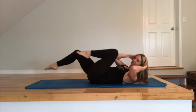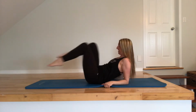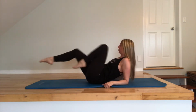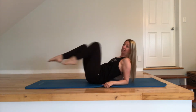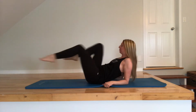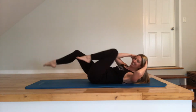Back up onto the elbows, here we go. It's burning. We just started and it's already burning. Belly button pulled in, push, push. Good, four more, four, three. We're gonna take it down, double, double again. Go, one, two, one, two, one, two.